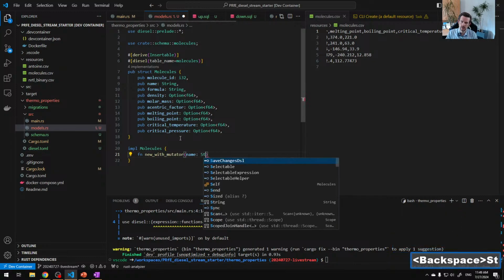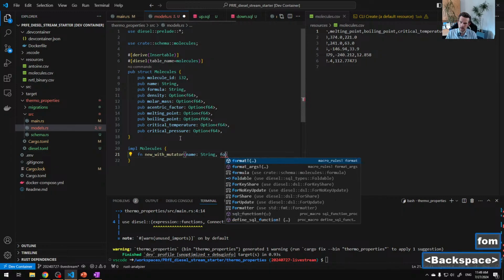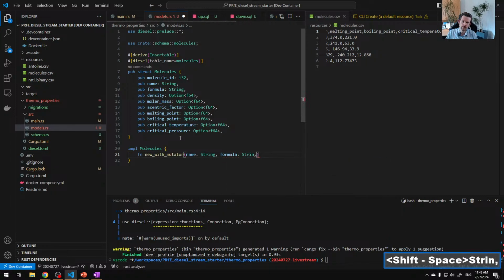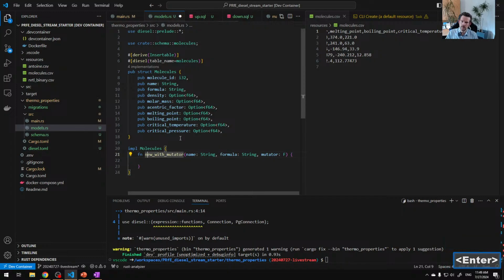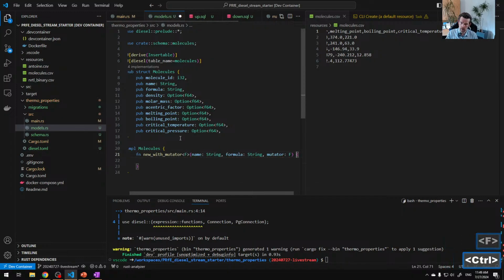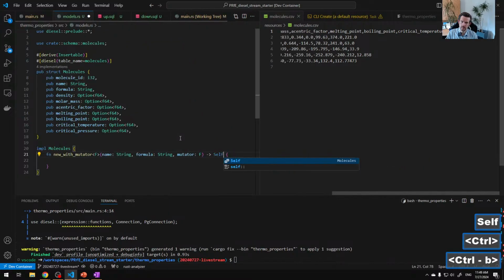Actually, we can use an owned string here because we will own it afterwards. And here we will use a mutator, which is some kind of function. So we now use a generic argument f, and we return an object of type Self.